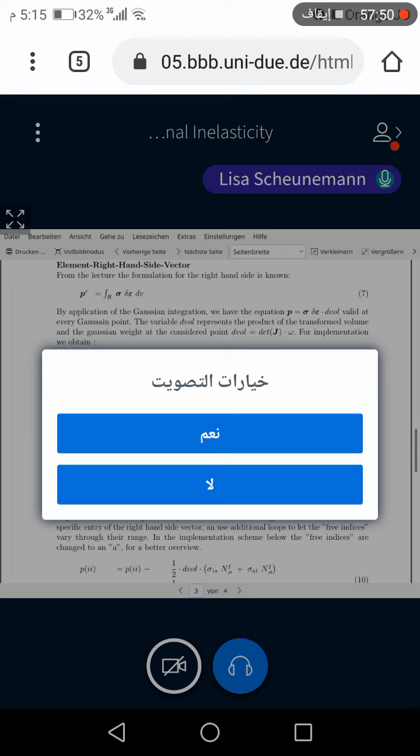Okay. The question for the poll is, have you finished your programming, and can you compile your program without any errors?